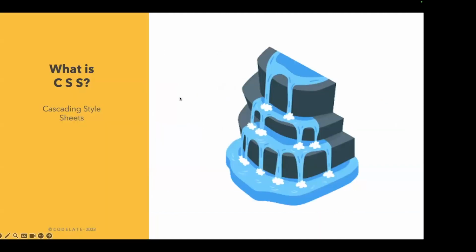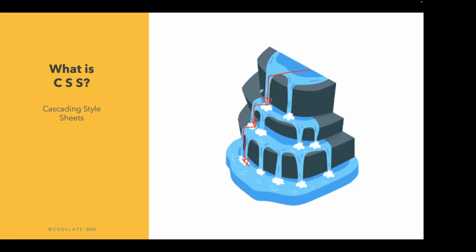So, cascading style sheets. The meaning of CSS actually comes from the name. Cascade. What do we mean by cascading? It means it cascades, or it comes all the way from the top down to the bottom. So it starts from the most general CSS that we define, all the way down to the most definitive ones. Now, what does that mean?